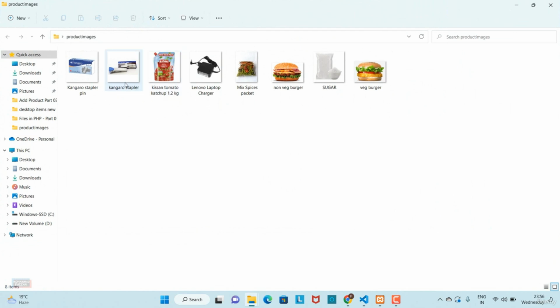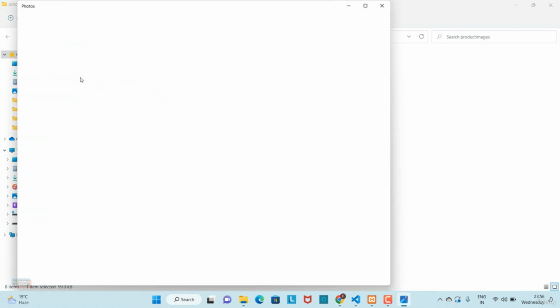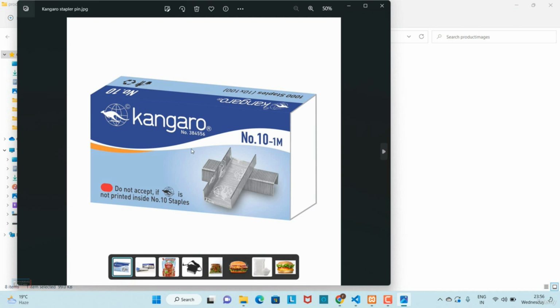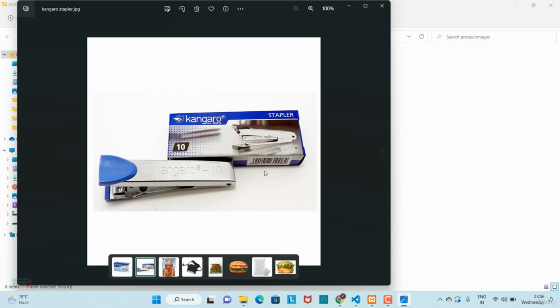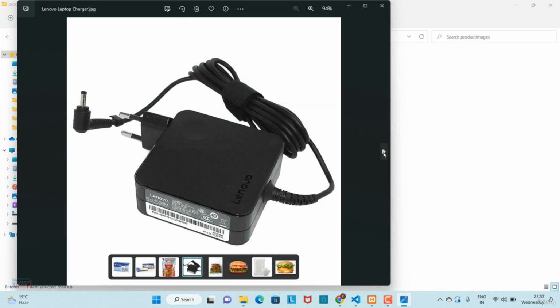You can see here these products. For example, the stapler pins contained barcode numbers and barcode stickers also, and here you can see the kangaroo stapler also containing a barcode from the company. Okay, but sometimes we have products which do not contain a barcode.